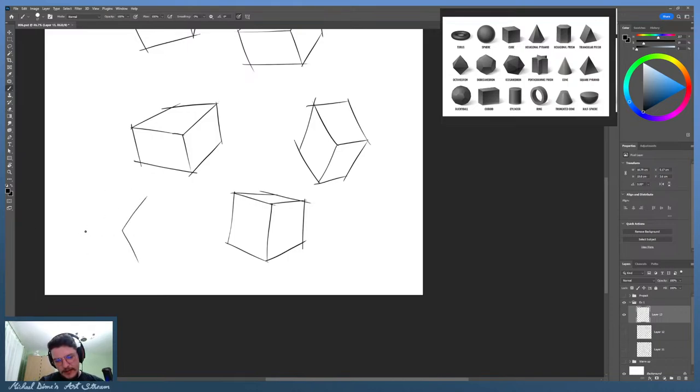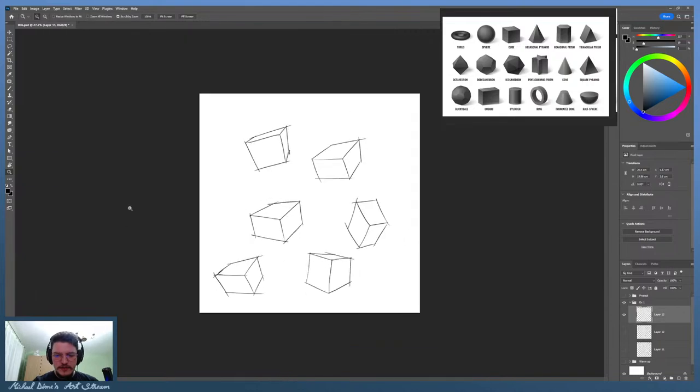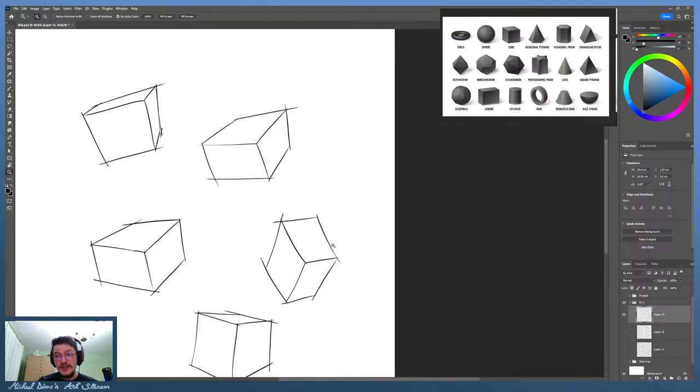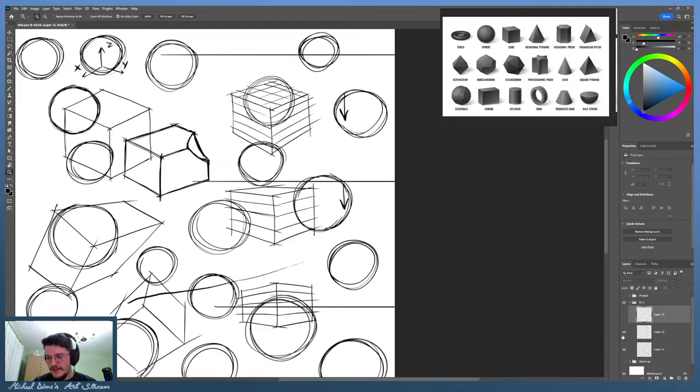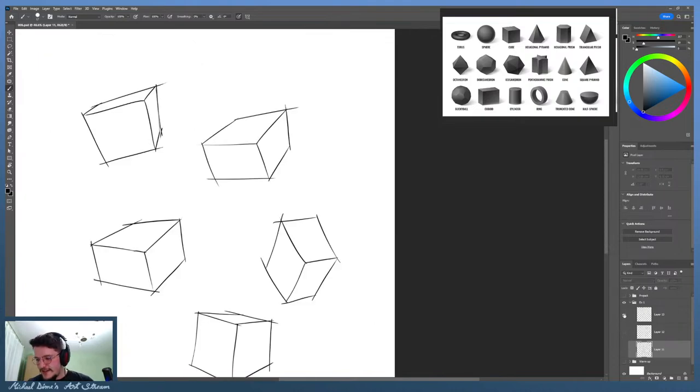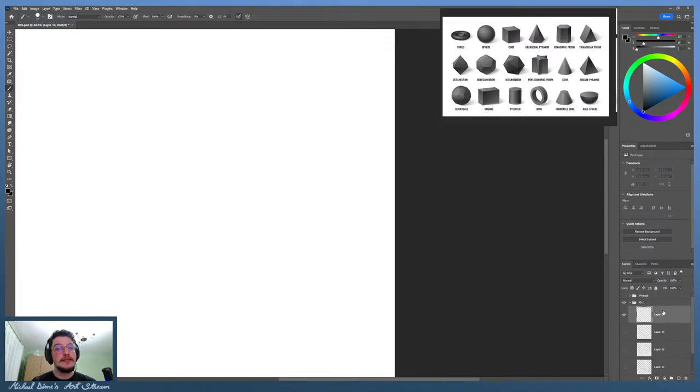Okay, so I think we did quite enough of those boxes already. We'll get back to this later on, because right now, those boxes are pretty meaningless without any context. But once we add stuff like we did earlier with the sphere over here, there we go, if we add stuff and we start making those objects interact with each other, we're going to create some awesome objects. So moving on, let's try to draw some cylinders.